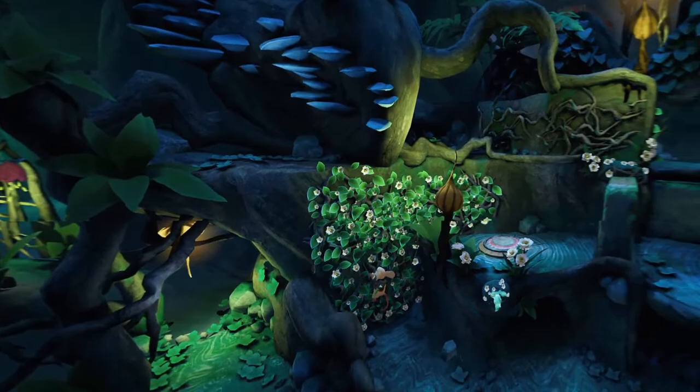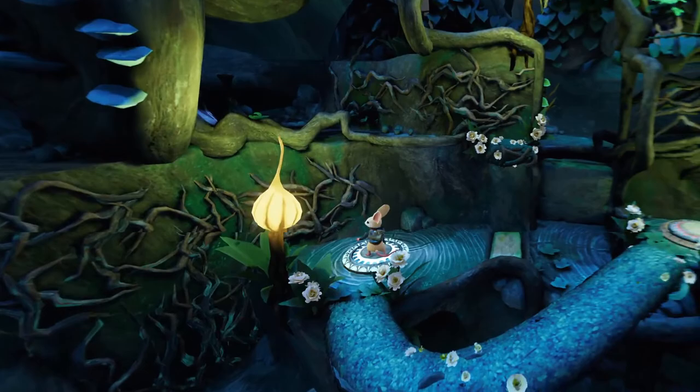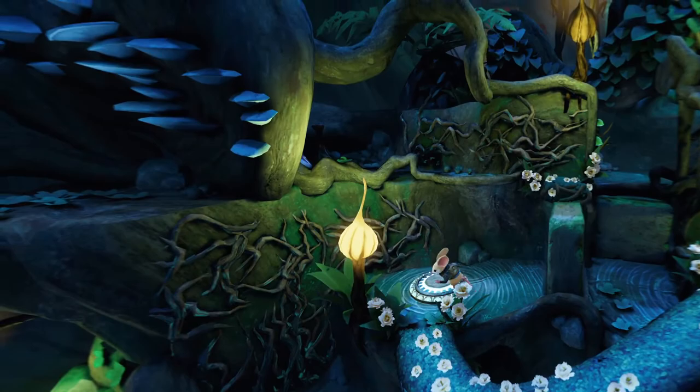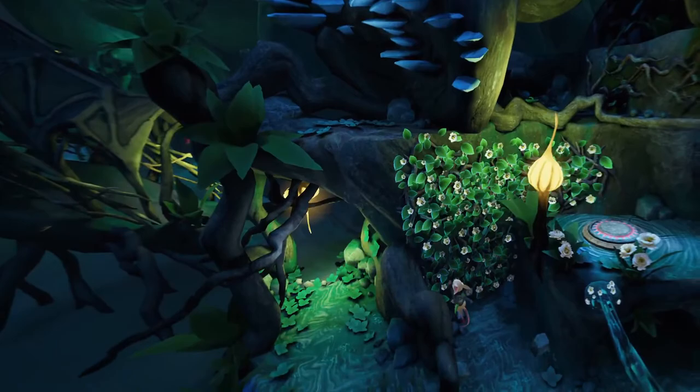Is there anything up there? I don't see anything up there. What's going on here? Oh, puzzle time. Let's see. Whoa! Damn.